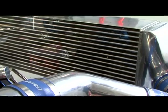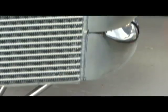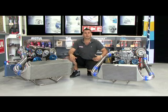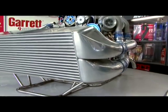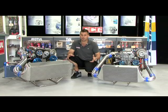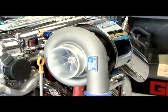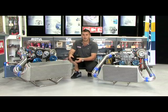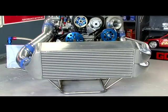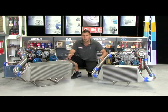Trust make intercoolers to suit pretty much any power level, like this Trust drag intercooler, which is rated to handle well over 1,000 horsepower. But like intercooler piping, an intercooler can also be too big. Basically, the bigger the volume of the intercooler, the more air it's going to take to fill it up, which increases lag and obviously increases the boost threshold. Using a Trust drag intercooler like this with twin T67s or a big T88 is perfect, but if you were to have a smaller turbo on there, it would take too much to fill it up and you would have poor drivability. Trust pretty much have an intercooler or intercooler kit to suit every type of application or power level, and also have kits to suit pretty much every popular Japanese performance car.